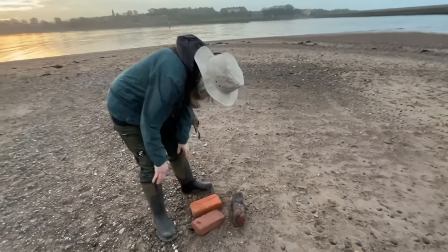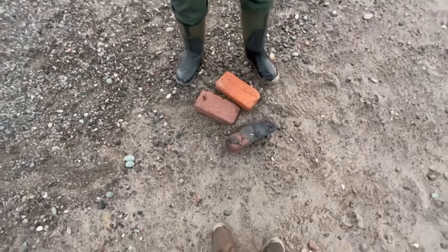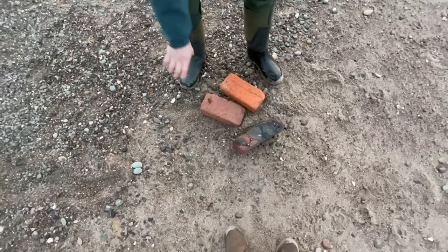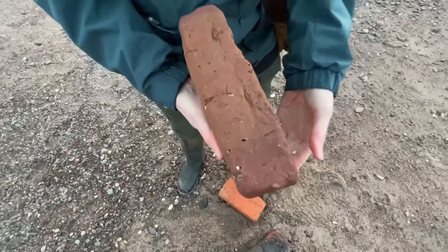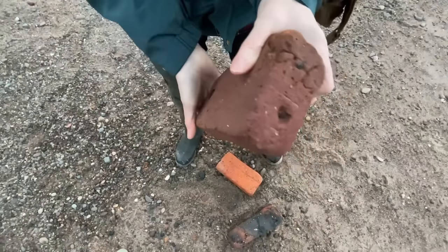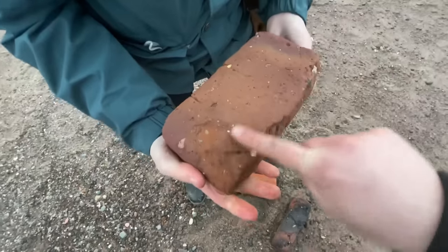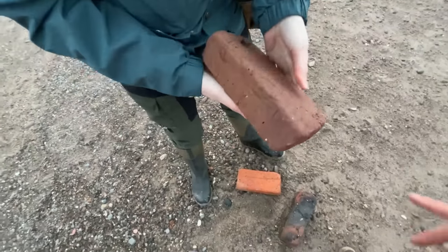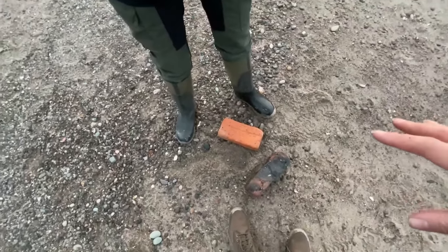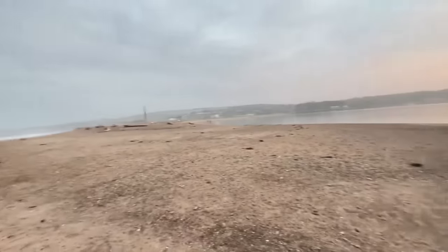We've actually found something pretty cool here. Mum found some 18th century bricks, because everyone needs one of those. Yeah, a couple of hundred years old. Look at those. Handmade brick. So before they stamped them. They've got no stamp on them and they're really quite rough. So we're going to take those and use them for some projects back at home. Let's do some struggling back to the car over there.